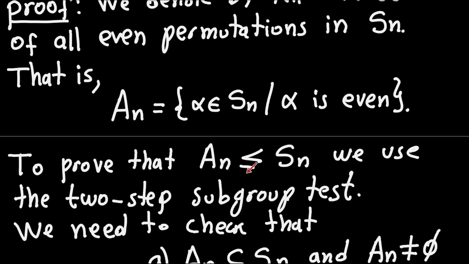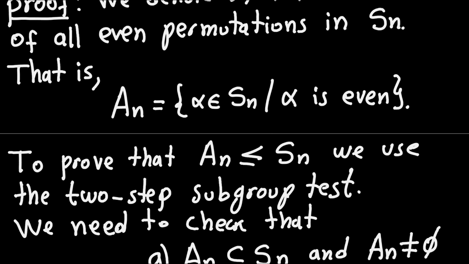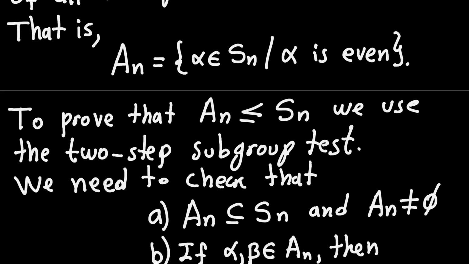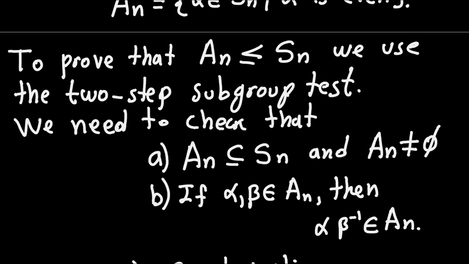Now, we want to prove that An is a subgroup of Sn. Remember, this less than or equal sign means subgroup. To do this, we're going to use one of the theorems we saw earlier in the class, the two-step subgroup test, to check that a subset is a subgroup of a certain group. Now, let me recall what that is. The two-step subgroup test means there are 2 things I need to check. Actually, there are 3 of them. The first one is that it's a subset. The set that you are claiming is a subgroup needs to be a subset of the whole group first, and that subset cannot be empty. So it has to be different from the empty set.